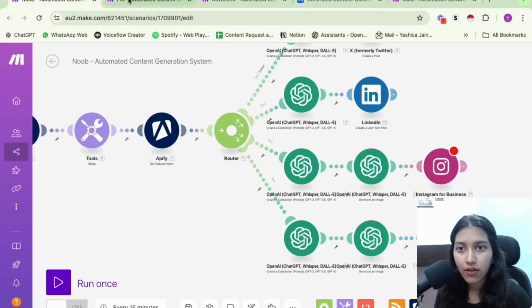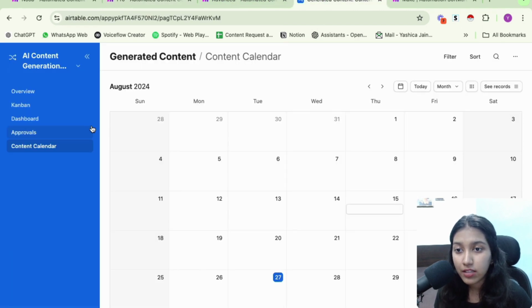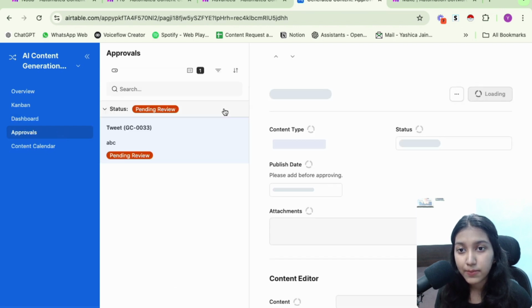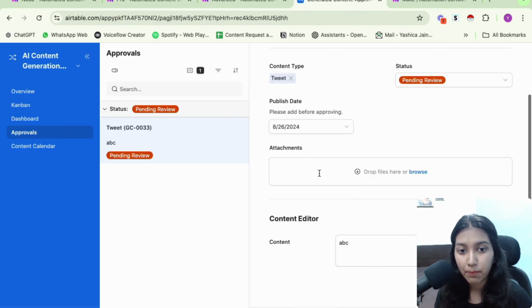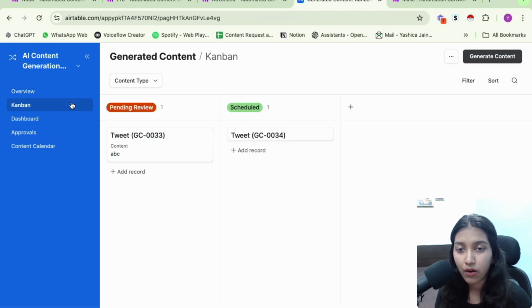Another thing is that for Instagram and Facebook, they might have to publish images. So for level 1 and level 2 and even level 3, we are creating the images with AI. But for level 3, the person could also upload the image within this particular dashboard. It is in the attachments right here. And if they want to take an overall view of what is happening, they can come over to this one and check: this is pending review, this one is scheduled, and the other statuses.